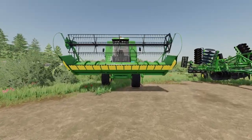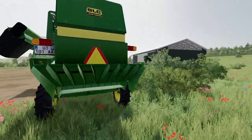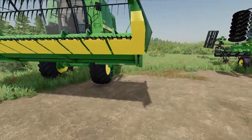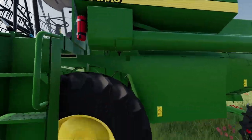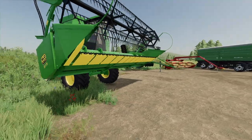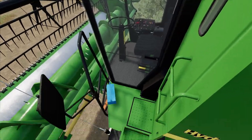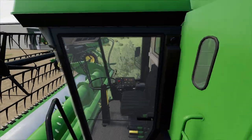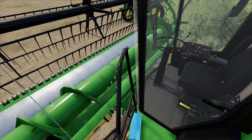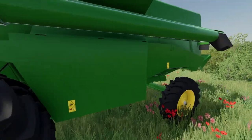Now that we are here, we can check this out — this is what we are here for: the harvester, because we need a harvester to do it all with. From the looks of it, it was a showroom model. Yeah, definitely from a showroom — look how clean that is. This is good, so I'm definitely going to be purchasing this.